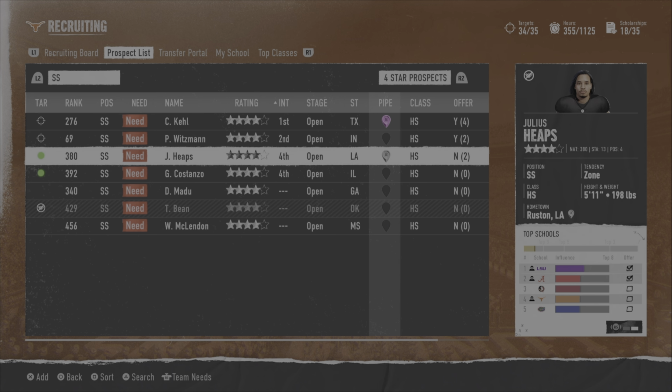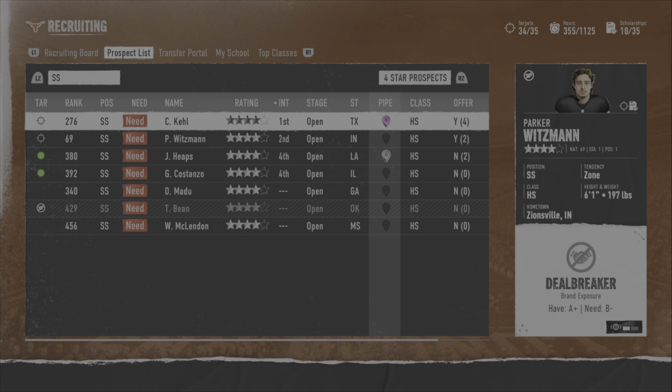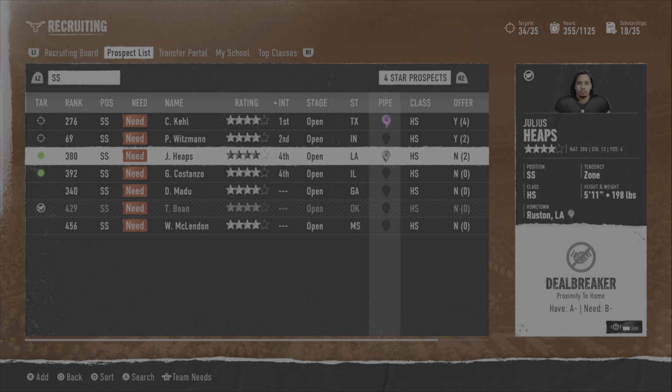That's terrific. But if we look at what his deal breaker is, first off, an A- for Texas isn't that great. I'm easily finding guys with lots of A pluses, like you can see here. But more importantly, proximity to home. He's from Louisiana, and look who's recruiting him: LSU and Alabama. Those schools, pretty darn sure, are closer than Texas. Certainly LSU, and I'm almost 99% sure Alabama would be. So this guy's not a good fit.